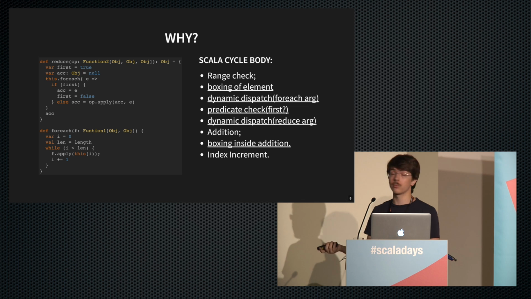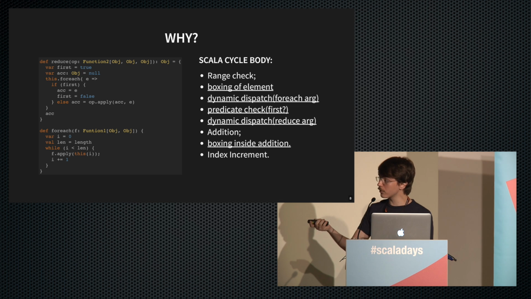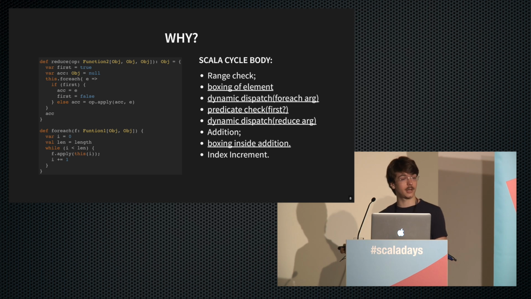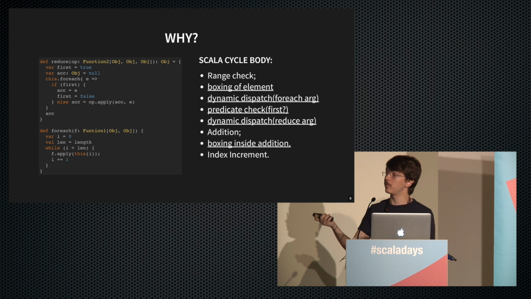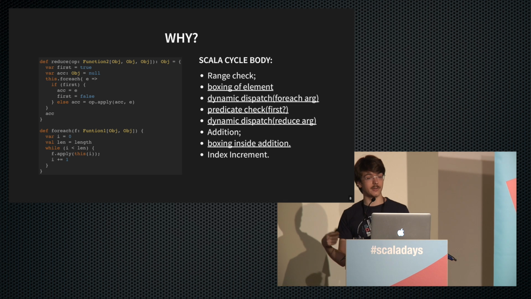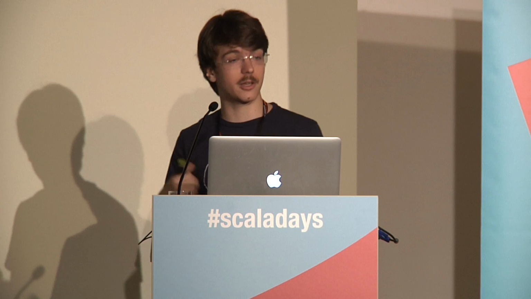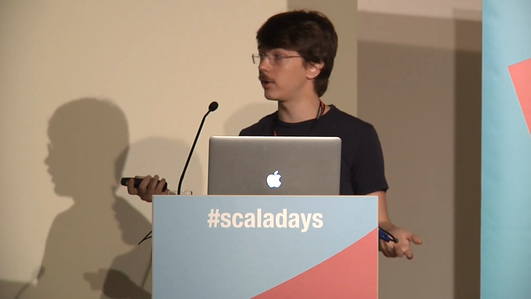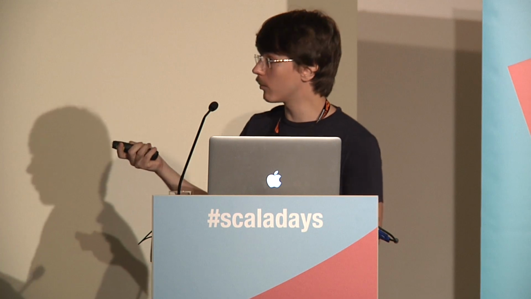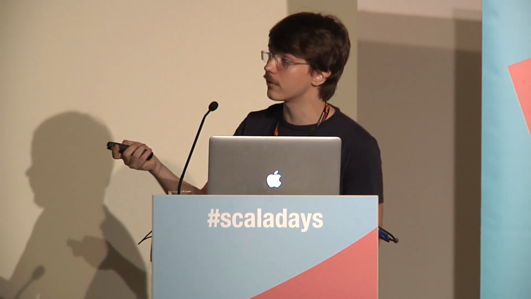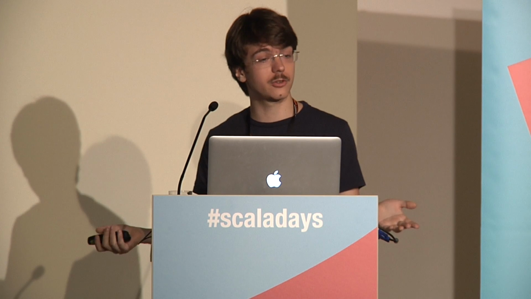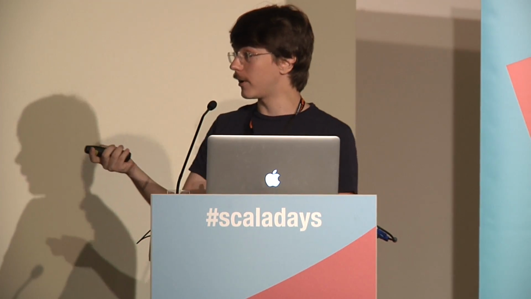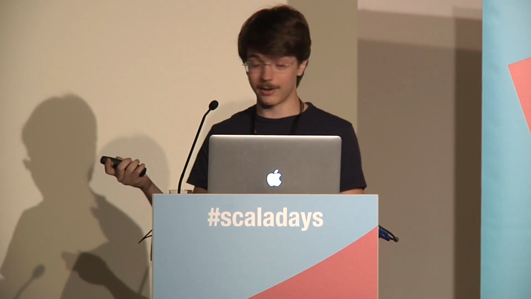And so we're introducing boxing that wasn't there in Java. We're also having the operation being passed as a lambda. Compiler doesn't know and VM doesn't know what kind of operation it is anymore, so we'll have a dynamic dispatch here. We'll have the predicate check, because the reduce doesn't have the starting element, the 0 element. We didn't initialize the accumulator as we did in Java explicitly. So we'll have one more branch per every iteration here. And we'll have one more dispatch, because the reduce itself also doesn't know what kind of reduction operation it does. And then finally, you're going to do addition inside the sum apply.